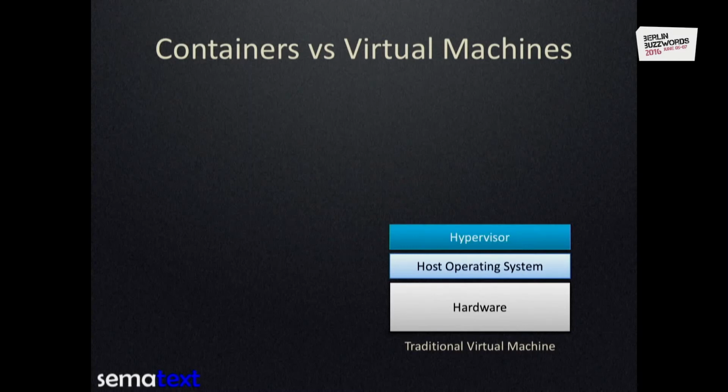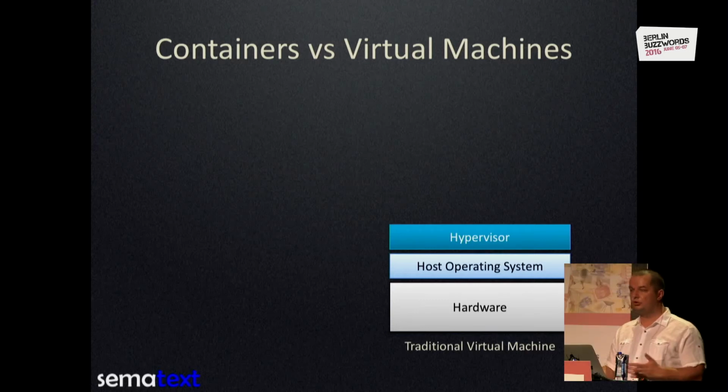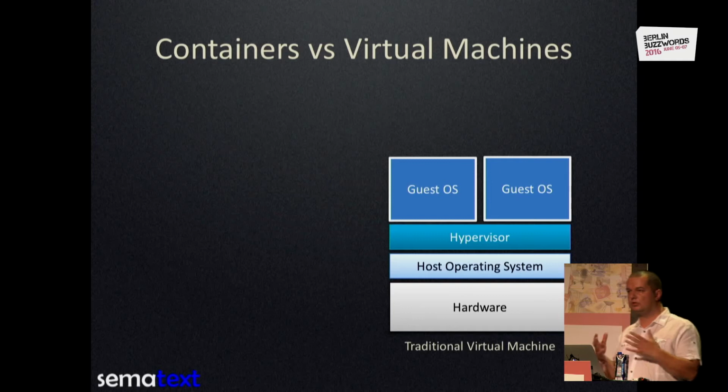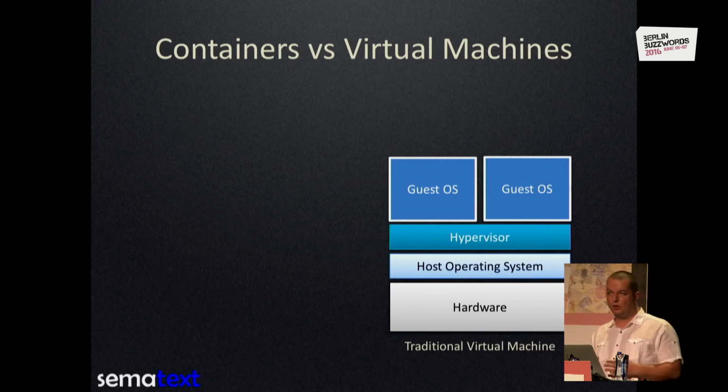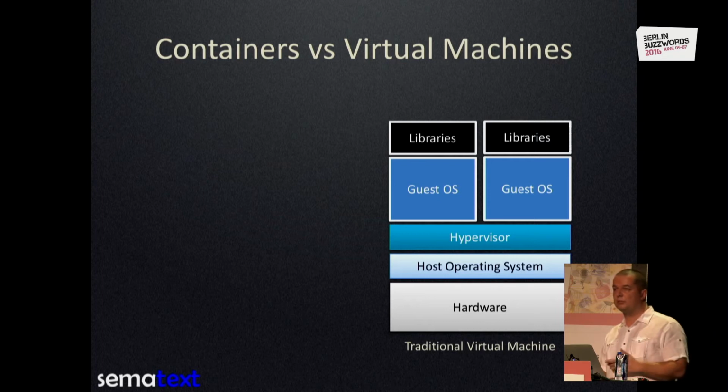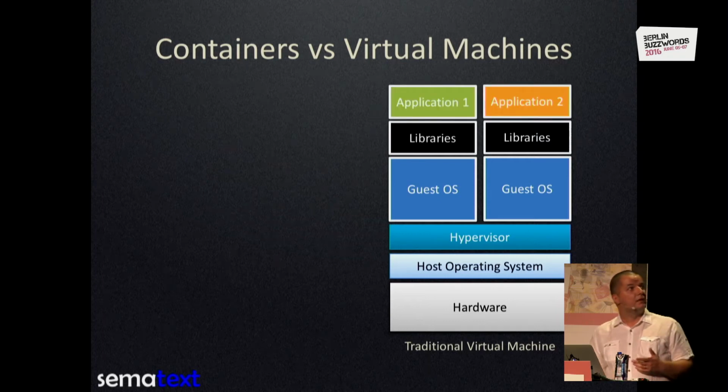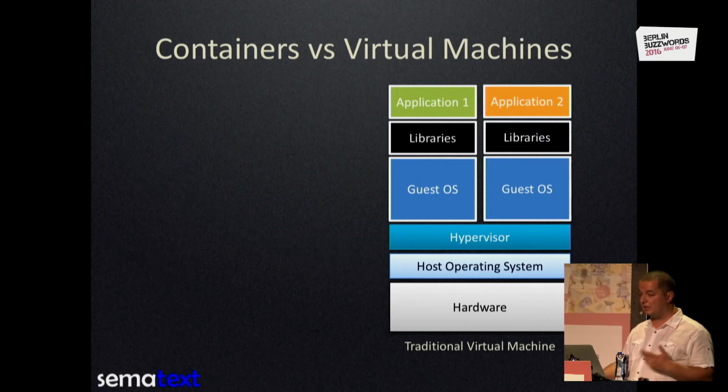But why Docker again? If we look at the traditional virtual machine and how that's run, we have a hardware layer at the bottom. Then we have a host operating system that runs that hardware. That's something that we need. On top of that, we have a hypervisor process that controls the virtual machine and allows it to run guest operating systems, those operating systems that are a part of each virtual machine. This is the overhead of a virtual machine itself because it needs a separate operating system. On top of that, we have libraries for the application, and finally, the application itself. This is how the traditional virtual machine stack looks.